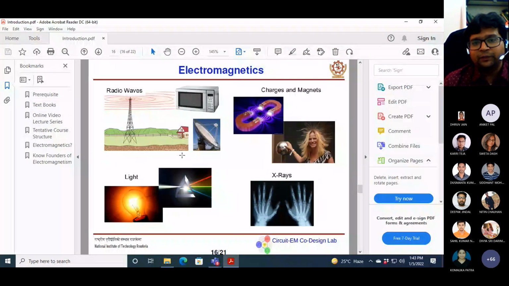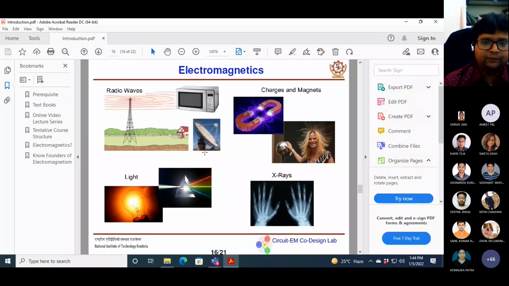Let's see what we will call electromagnetic phenomena and what not. One electromagnetic phenomenon is the radio wave. You know that a telephone tower is there, and from the tower electromagnetic waves come to your cell phone, and that's why you are able to talk to your friend through the phone. Another application is the microwave oven, which is used for heating purposes. This is one kind of application of electromagnetic waves, and another application is radio telescopy.